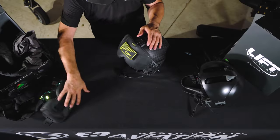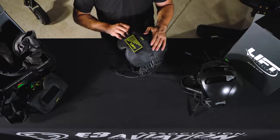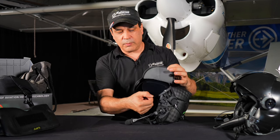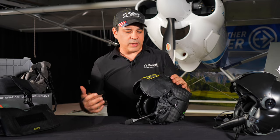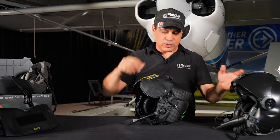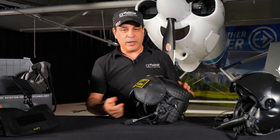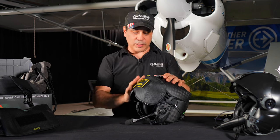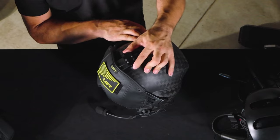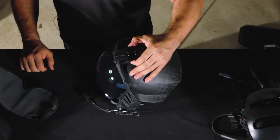A few things I like about this compared to my old one is I do like how this visor works. And there's a few things that I really like about it. One is you can see here, there's these little tabs. One thing I don't like when I'm flying is trying to fumble for stuff, finding where's my top to pull down my visor. This works really well where you can just come up here, pull your little tabs down, and it pulls it in place. The other thing that's nice is a positive lock at different positions. So you can either be all the way down, like you see here, or if you want it up a little bit, it locks in place.